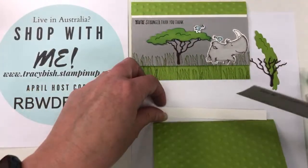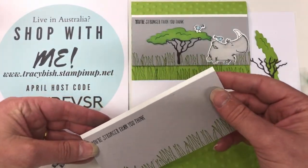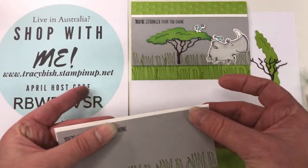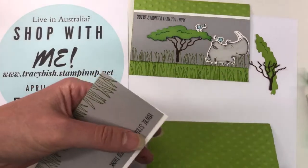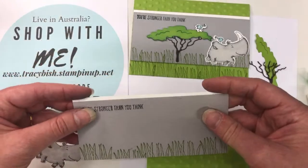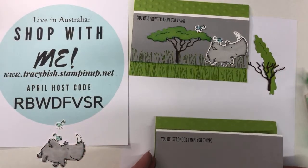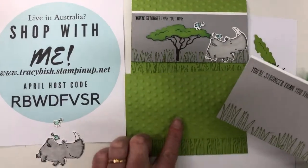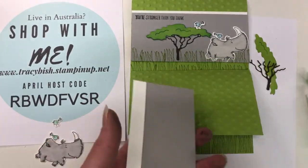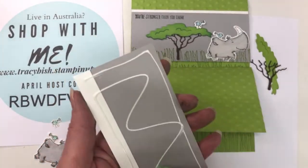So we've got that strip. I'm just going to line that up and pop him across. It's a little bit too big, so I must have not measured that correctly. So a nice little white border that sort of breaks it up just slightly. We're going to glue this to our card base, at the very bottom of the card. Where we've cut that 3/4 of an inch off, that's where we're going to glue it.